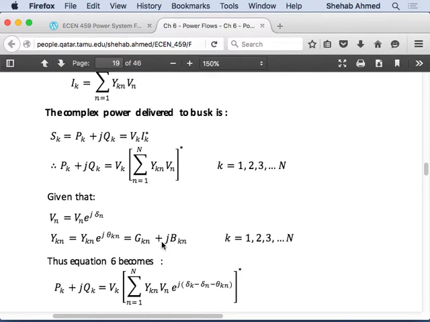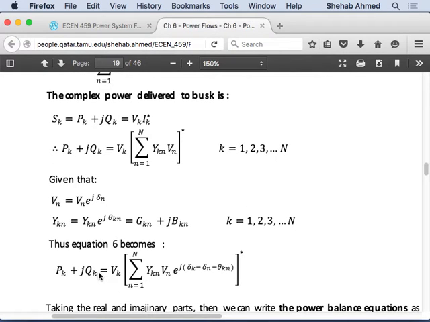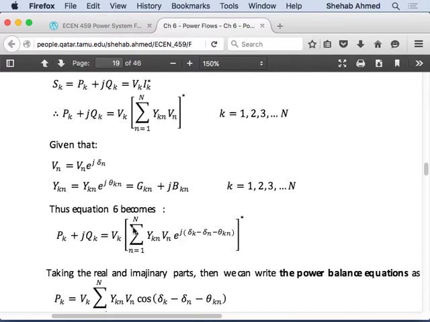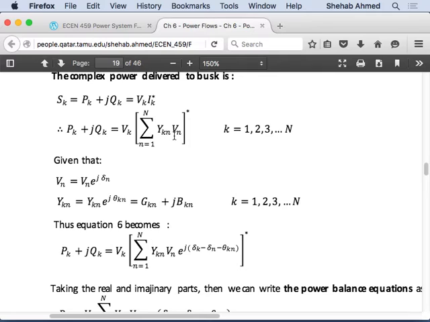And then this can, of course, be written in rectangular form. So now I can take the voltages and admittances and plug them back into here, and write all the voltages and admittances in complex form. So consider all the angles that we have, right? The left-hand side is the same. The left-hand side does not change. It is exactly the P and Q at every bus, a specific bus K for this example, right? At each bus K, I have already found my PK and QK. And then I go back and substitute, expand this further.